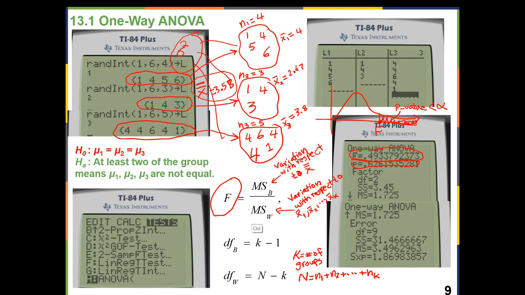And the denominator's degrees of freedom, now the denominator, remember, is variation per item. And how many items do we have here? We have 12. But we calculated 3 means in order to be able to find variation with respect to those means, right? And those 3 means reduce the number of degrees of freedom to whatever it is minus 3. So the formula for it would be n minus k. This should be a little n. Later we're going to see this little n is just the sum of these n's, okay? So n minus k is the degrees of freedom of the denominator.